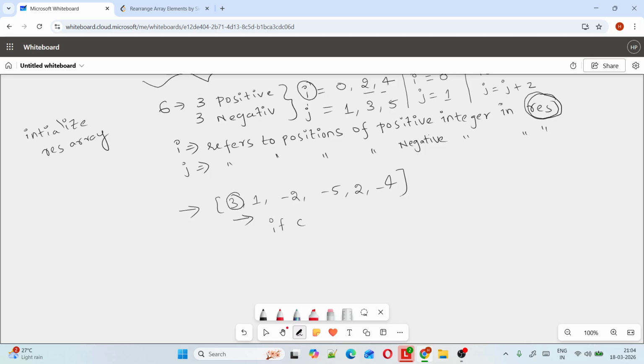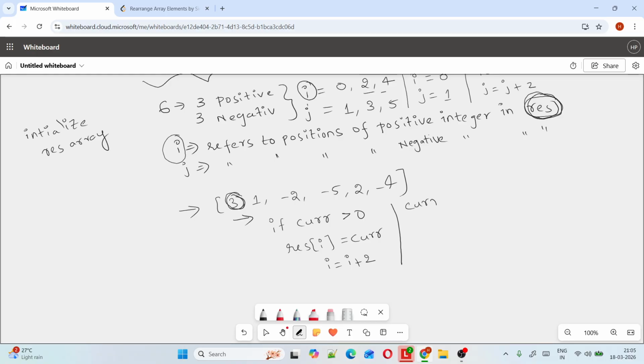If the current element is greater than 0, you have to assign this value to the ith position in the resultant array because i refers to the positions of positive integers. So res of i equals current, and then after you are assigning, you have to increment i equal to i plus 2.